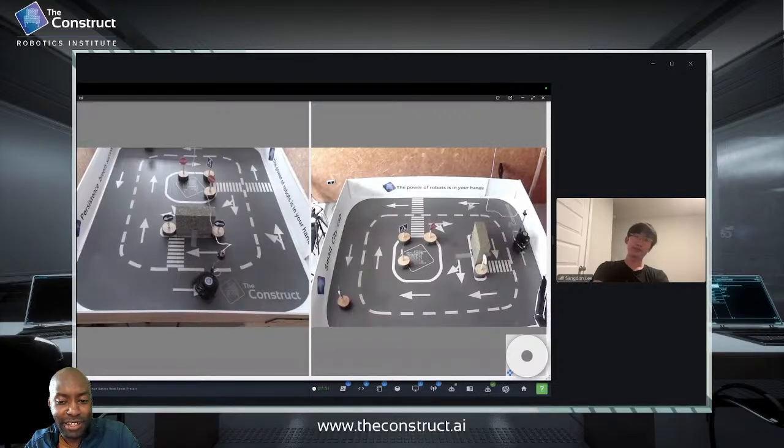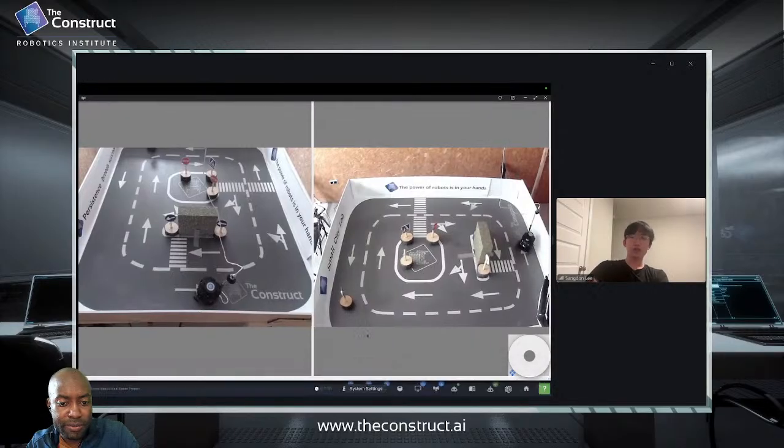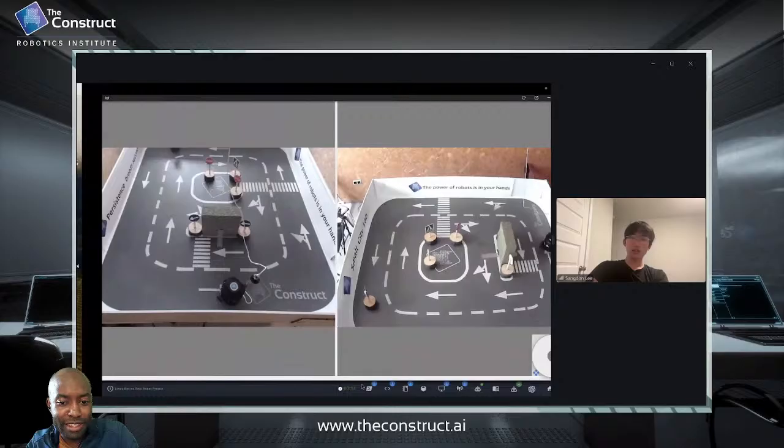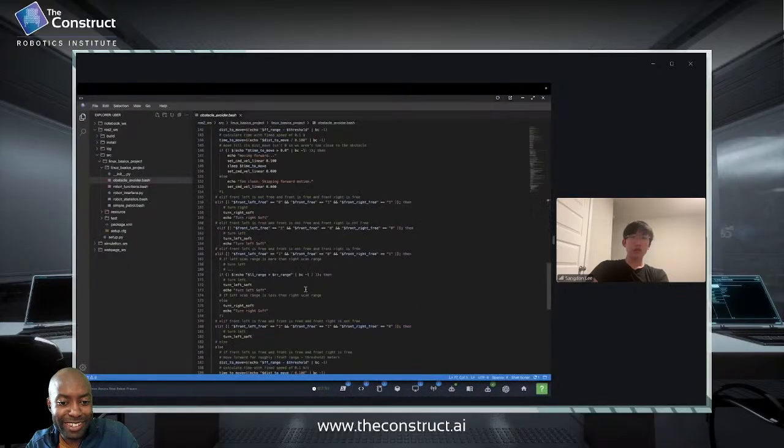Okay, I see. So are you saying it exceeds the threshold at some point? Like, does it go beyond 0.3? Does it get too close to the wall in some instances? Or is it just a safety precaution for my code? Yes. Oh no, no, I'll show you. Oh no. Here we go. All right.